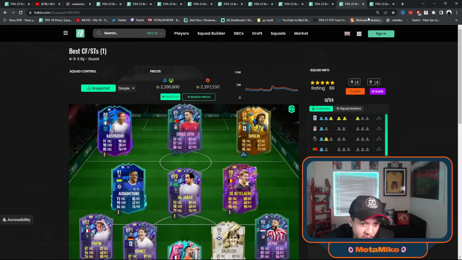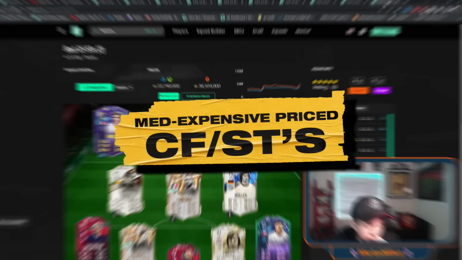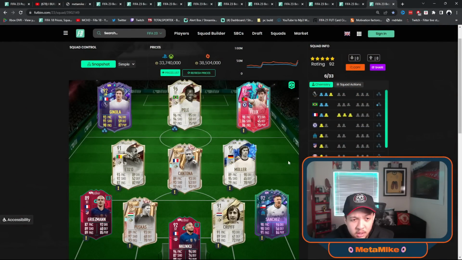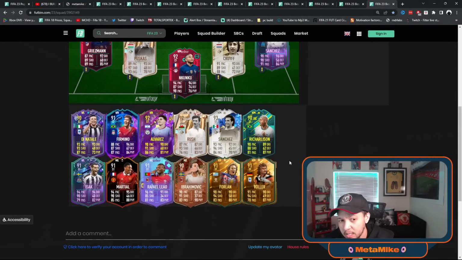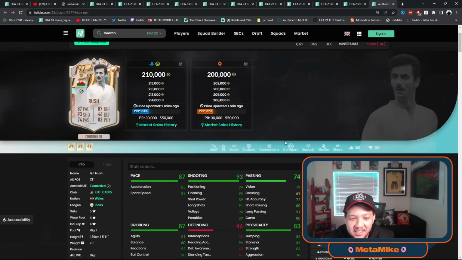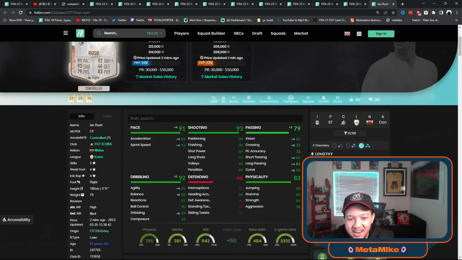But yeah, the very last category, boys. Sorry, the very last subsector to the category, if that makes sense. The medium to expensive ranged CF/strikers. Boys, do I need to explain more? My voice is going high and high, boys. You know what? Now, I did include this Rush. Why I included him was he has 5-star skills, bro. Like, EA, what are you guys doing? I do like it, though. I might use this card in the future, bro.